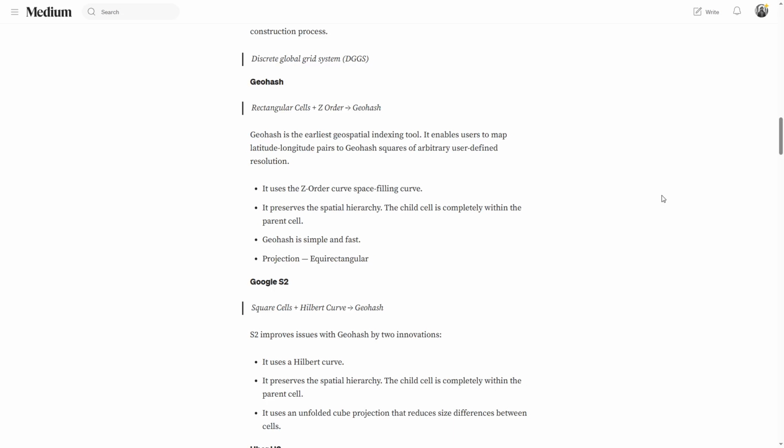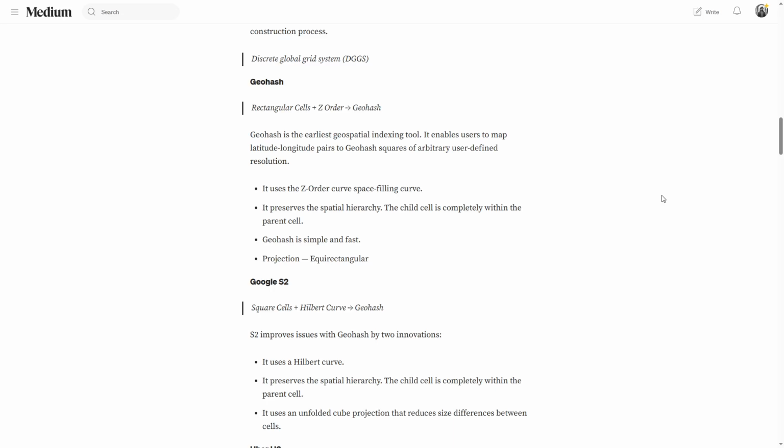GeoHash uses regular cells, which can be square or rectangular, and they use Z order for space filling. It preserves the spatial hierarchy. Hierarchy in the sense that each cell has a parent, and that cell is completely within that parent. How it works is, if we have a bigger square that we divide into four subsections, each subsection can further be divided into four, and four, recursively. That's how each cell is completely within its parent cell.